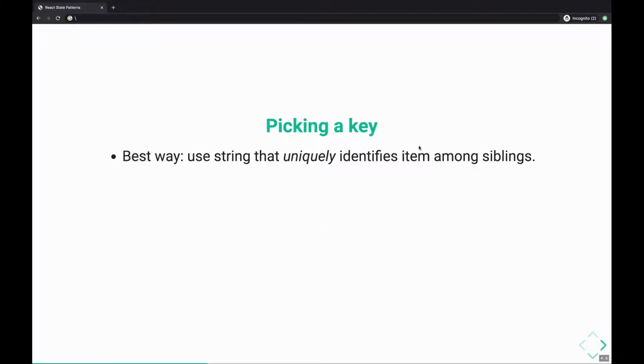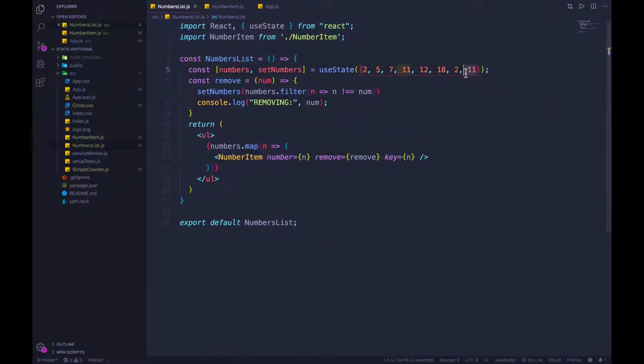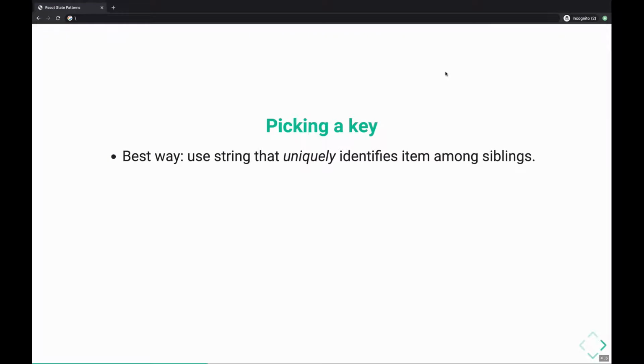So in picking a key, we want something that is going to uniquely identify this one item or each item amongst its siblings. So number or n, like we were using, would be great if we knew these were always going to be unique numbers. But as we just saw, if that's not the case, then using that as a key is very problematic. Again, most often you would use keys or IDs coming from your database, coming from an API somewhere. It's much easier if you don't have to pick a key or come up with a key. And most of the time, there will be some ID or something that we can use as a key.